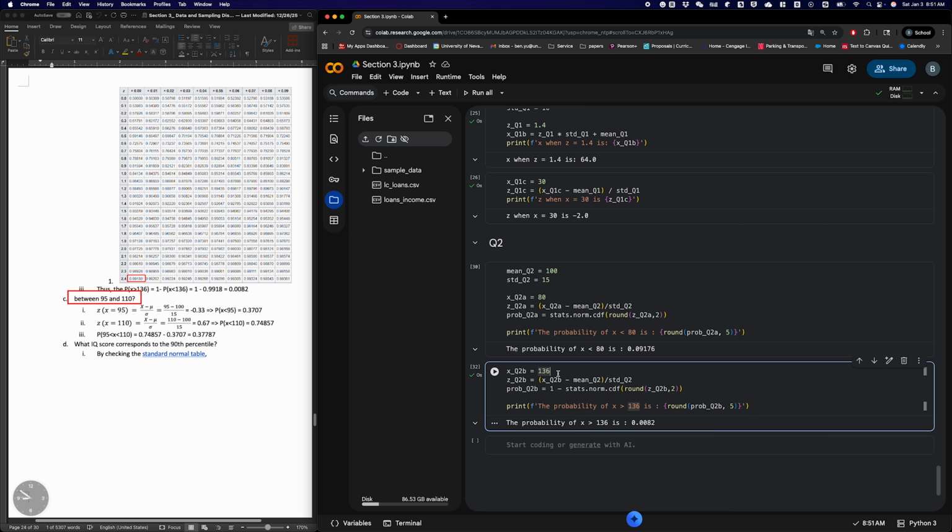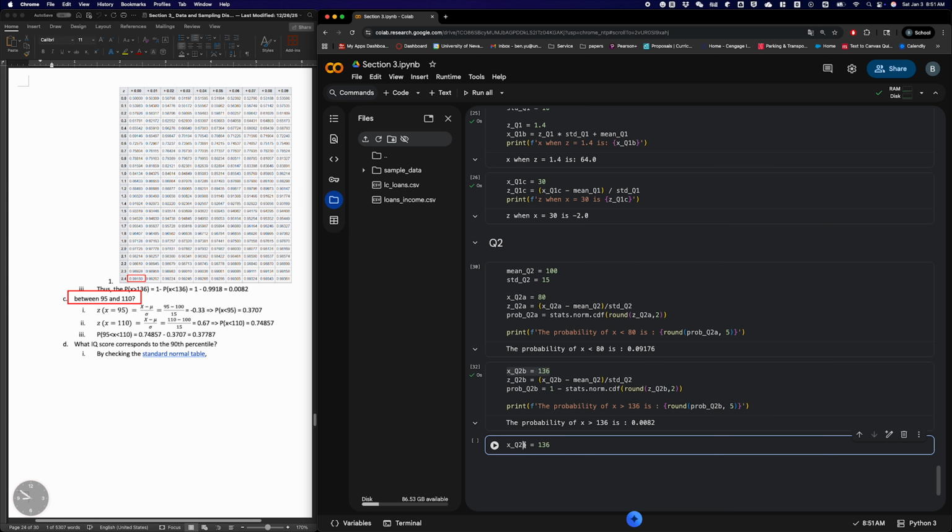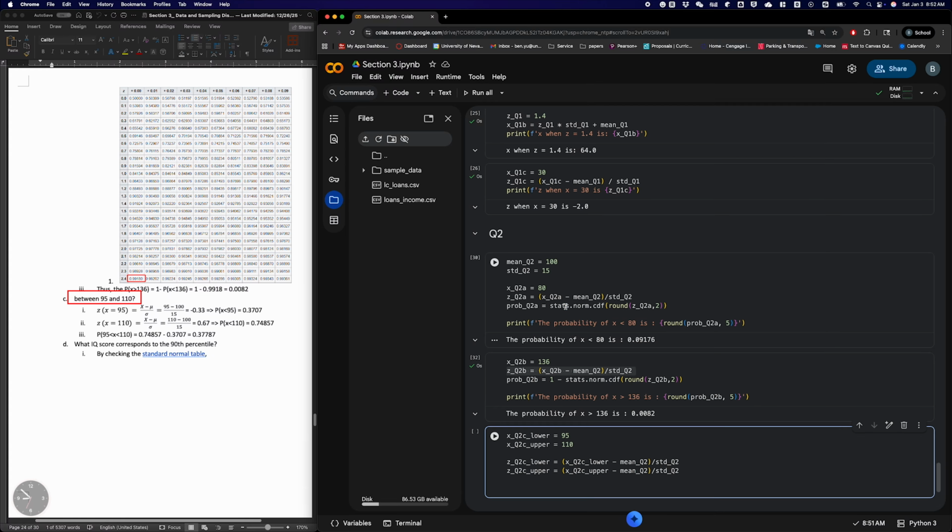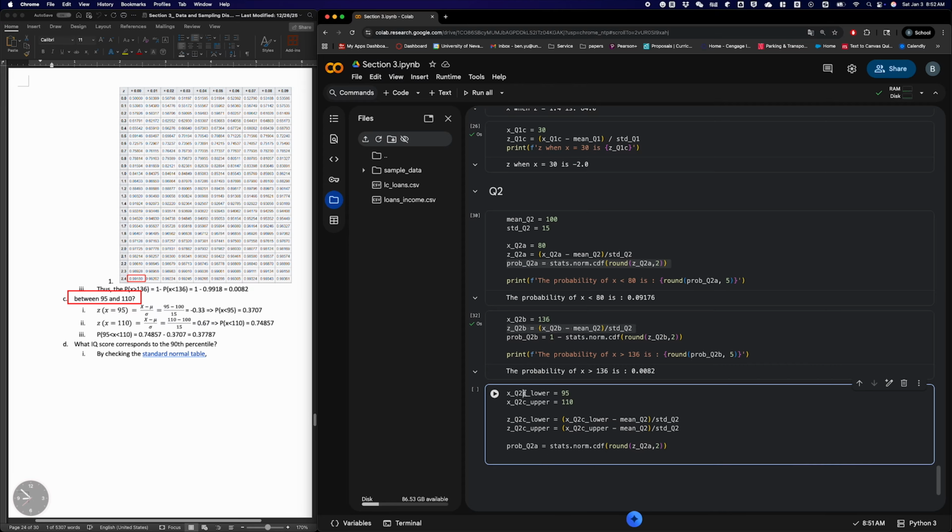In Python, we compute both z-scores. Use the cumulative distribution function to get both probabilities and subtract them.